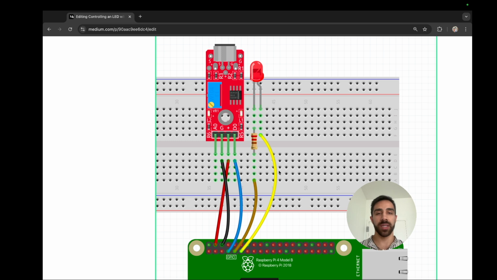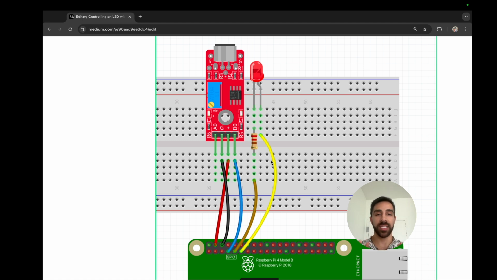And the next thing we're also doing is we're connecting the long pin to the GPIO pin on the Raspberry Pi here, that is pin 11 on the Raspberry Pi. And the reason we're connecting it to GPIO is because this will allow us to toggle it on and off depending if the GPIO is high or low. If it's high, the LED will turn on, and we want to be able to turn on when we reach a certain threshold of sound, which is the whole point of our video today.